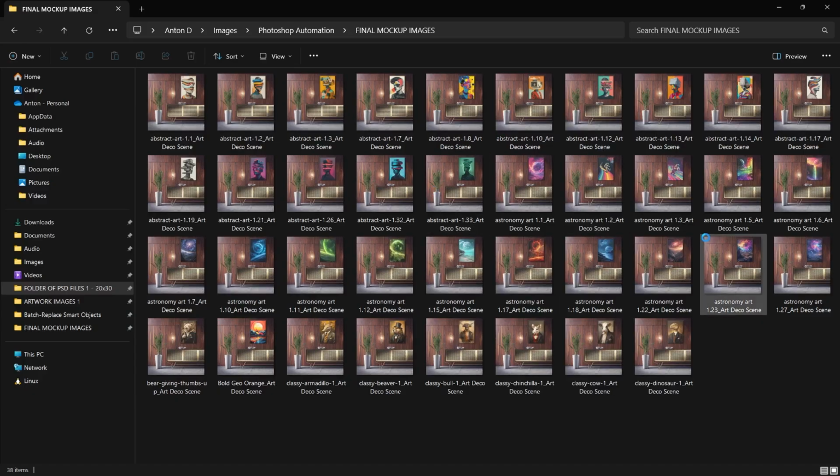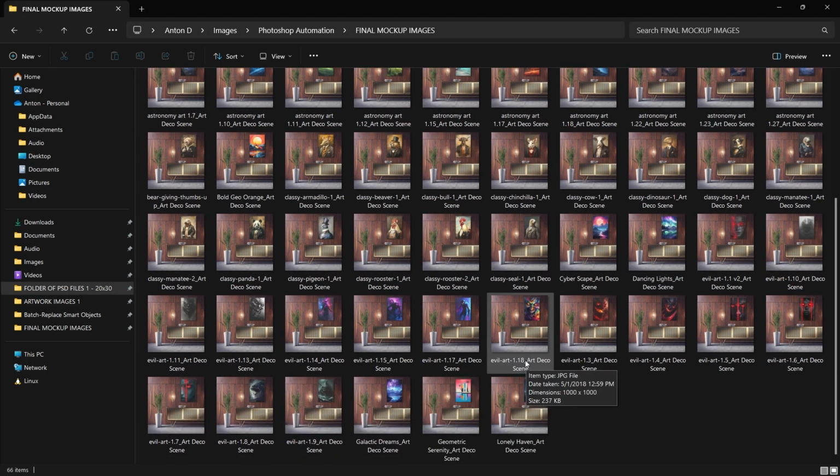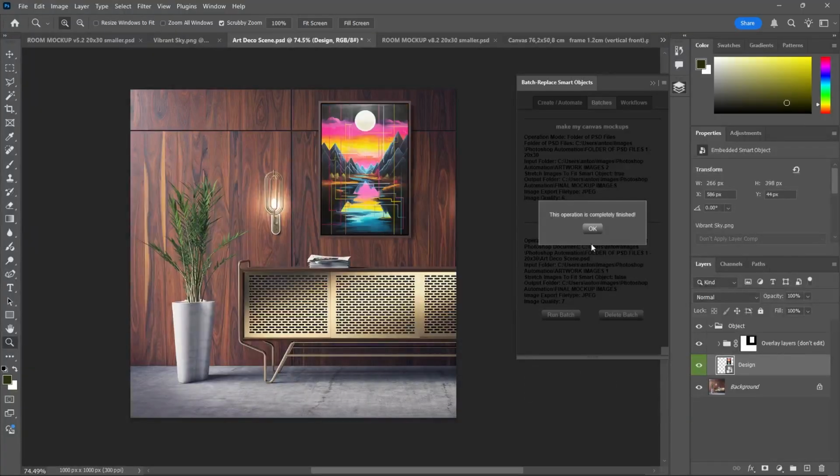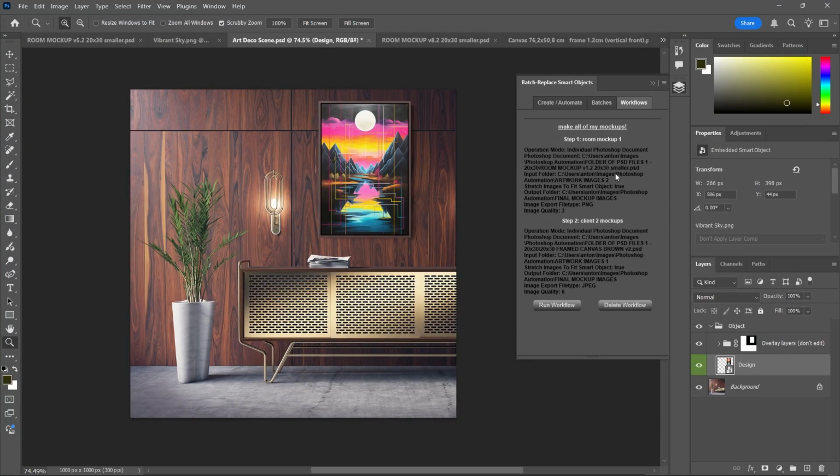We'll open this up, take a look. It's up to 40, it's up to 50, it's up to 60, and it's already done. I mean, that was pretty fast. Now, where you can really push the time savings to the maximum is using the workflows feature, which is where you can actually chain together multiple steps, and it'll just iterate through one operation, complete that, move on to the next operation, complete that, and so forth for however many steps you have in your workflow.